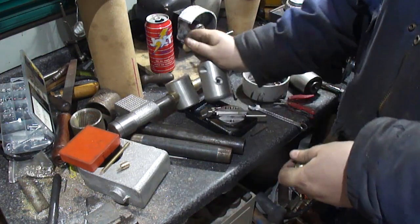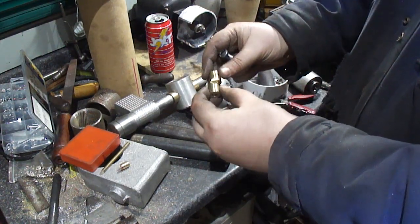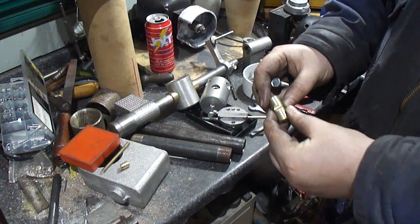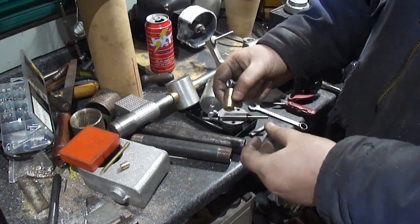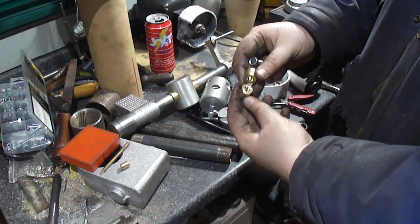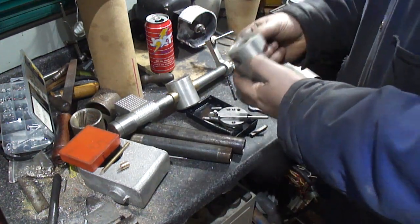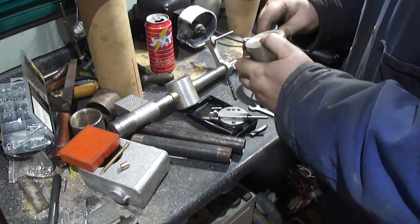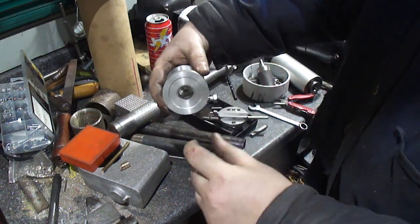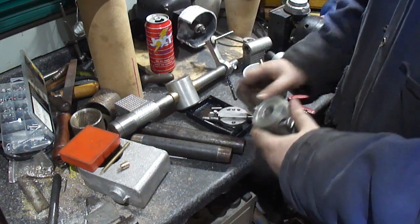Okay, we've got that piece there. We got the two pins, or two halves here. Since I removed that much material, it's a 3/32 wide parting blade, so it removed that much material. Left a nice finish on it, on the brass. Just put it in here. Okay, as you can see, the two halves have a split in them. When you pull it tight, it closes it up, locks the shaft in place.